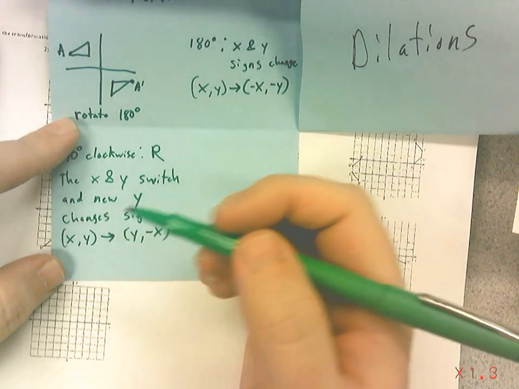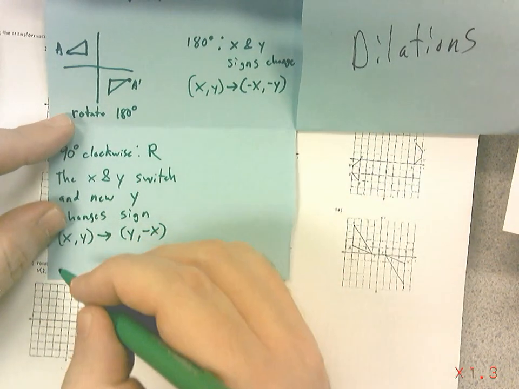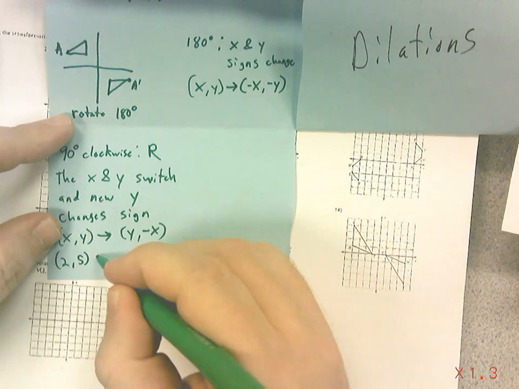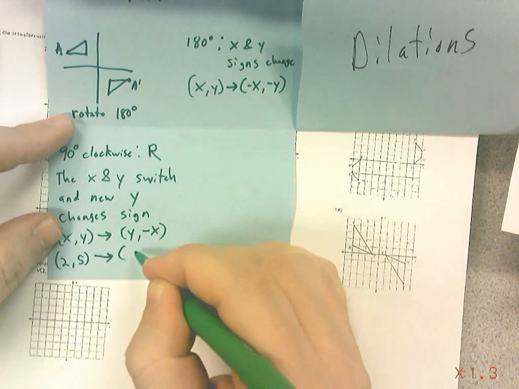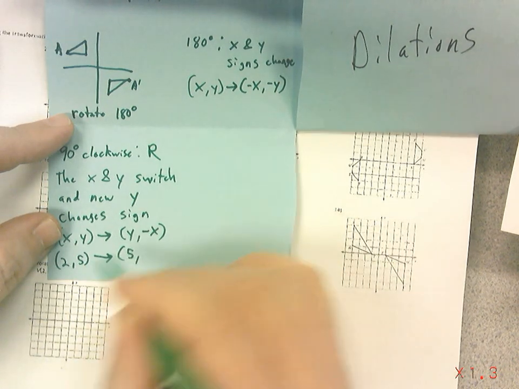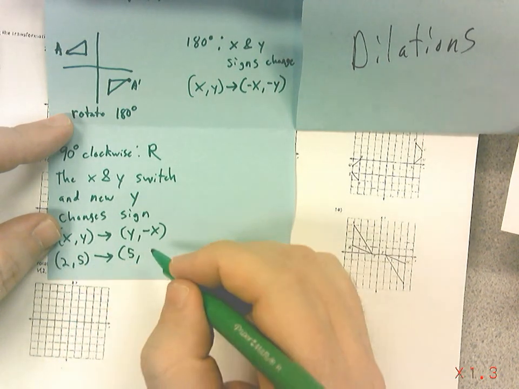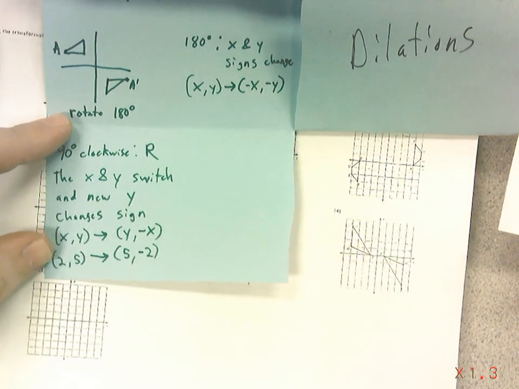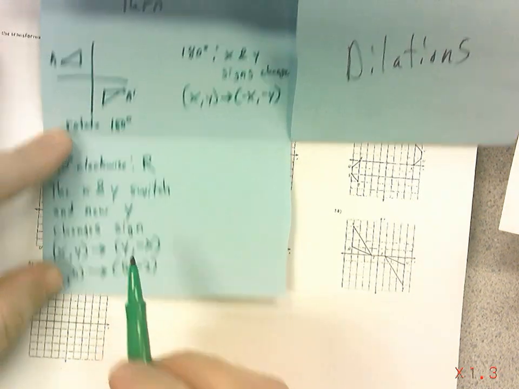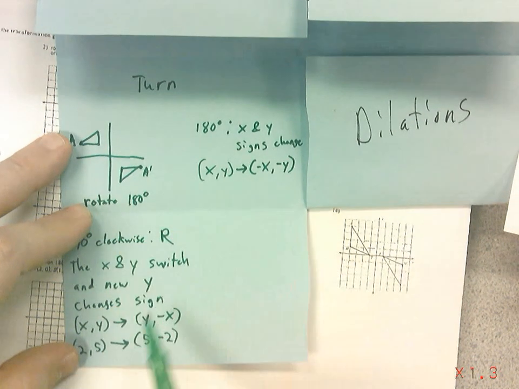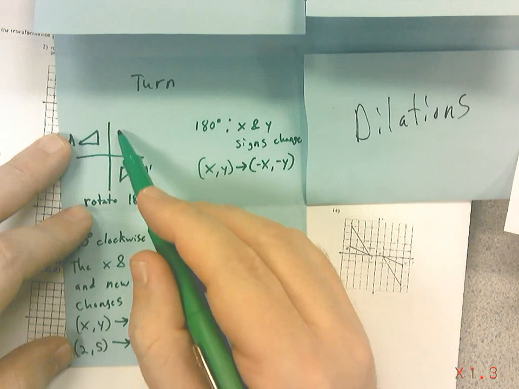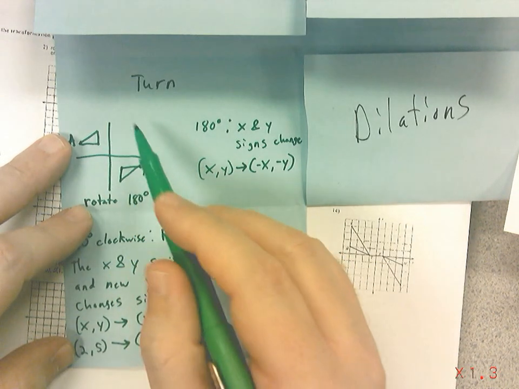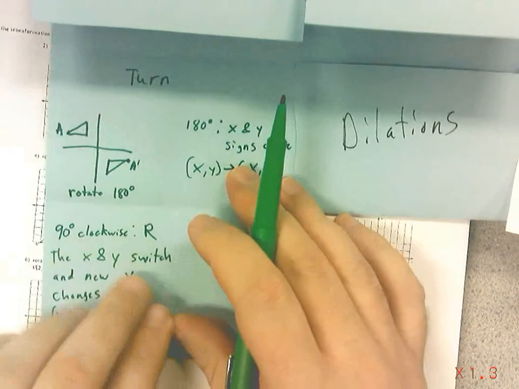Now, an example of an ordered pair here. Let's say I have (2, 5). What happens is the 5 would become the new x coordinate, and then the 2 would become the y coordinate, but it would change signs. It would become -2. Okay? And if you think about that on the graph, it was (2, 5), so it was up here. If it's (5, -2), it's now down here in this quadrant. So again, it went one quadrant over.